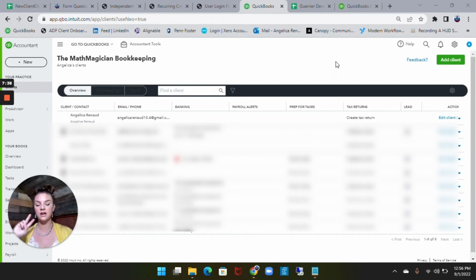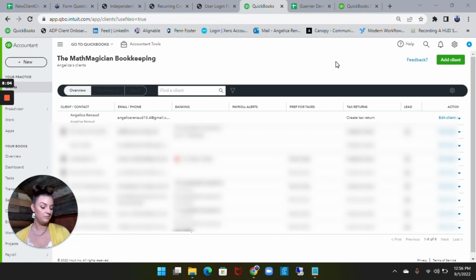So they have two different incomes that they like to track. I have two different income accounts set up for that, so on their profit and loss, it'll show what they're getting from subscriptions, and what they're getting from people purchasing a one-time class. That really helps. But basically it's about knowing your client and what they need. So you're going to have to get to know them and get familiar with their books.